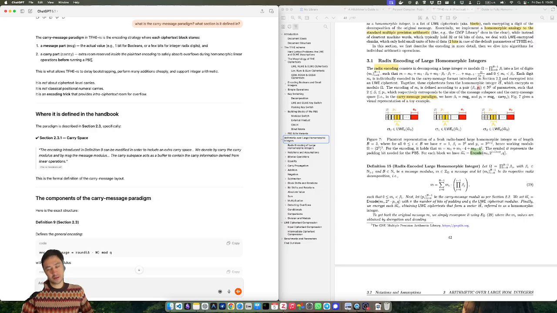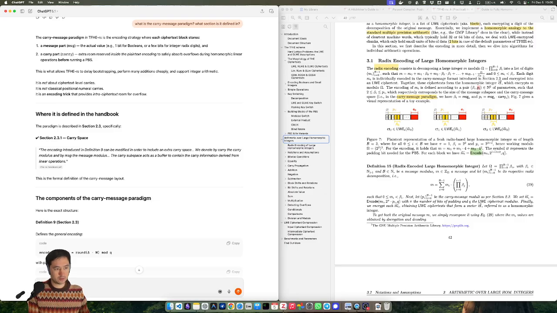How big is the carry? Is it like every operation that we do, we need a carry? That's what it sounds like almost. So the carry can only absorb one operation, and then we need a bootstrapping. Let's ask, right?